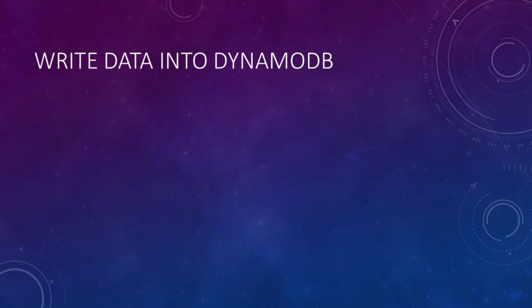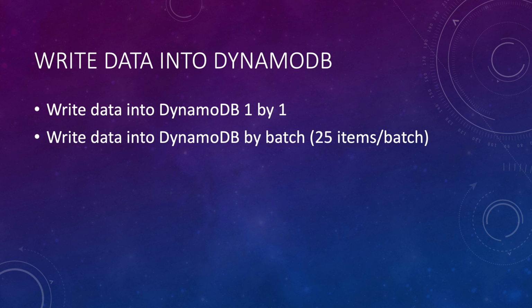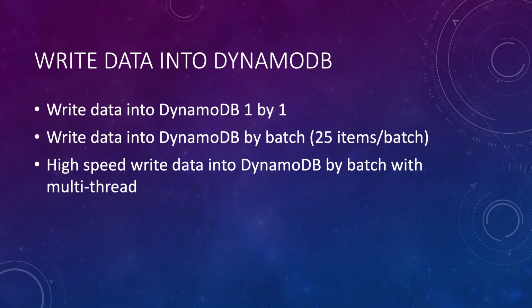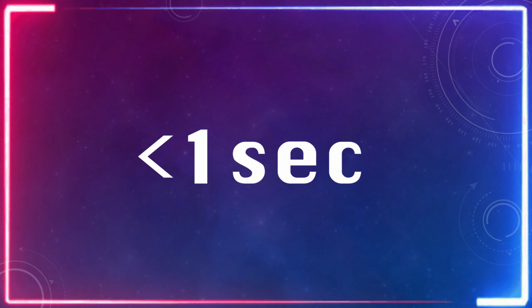Today, I'm going to show you how to write data into AWS DynamoDB table at a super high speed. In order to compare speed, I'll firstly write data in a regular way at low speed. Then I'll write data by batch as an expedited way. Lastly, I will show you how to batch write data in a super high speed using multi-thread. That will save thousands of rows in just less than 1 second. Let's get started now.